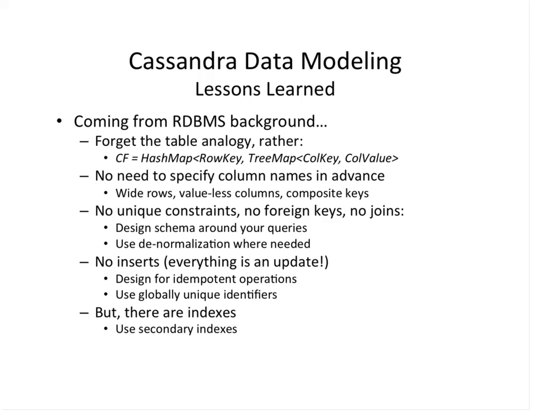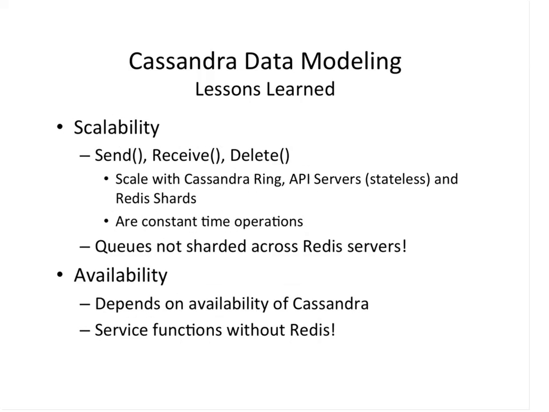So the answer is to identify what is really the key data structure in your system and design your schema around your queries. That is the example I was making earlier. The key data structure for us was how do we store messages in a queue, and what are the queries that we're going to be asking, and so then come up with a schema that lends itself to asking these questions. The only thing we really found that reminded us of the relational world is indexes, right? You have the primary index on the row key, and you can define secondary indexes on predefined columns, and by all means use those to make your queries more efficient where it makes sense. But yeah, I just thought that was interesting.